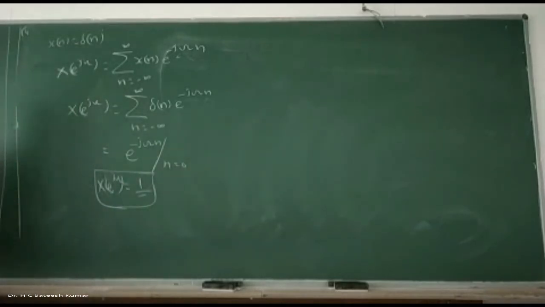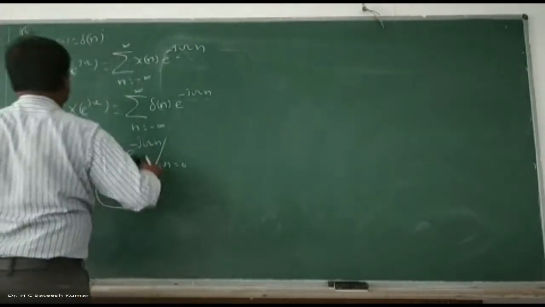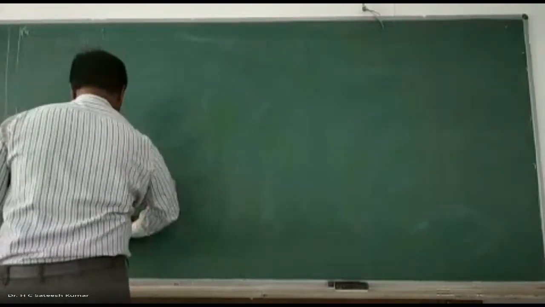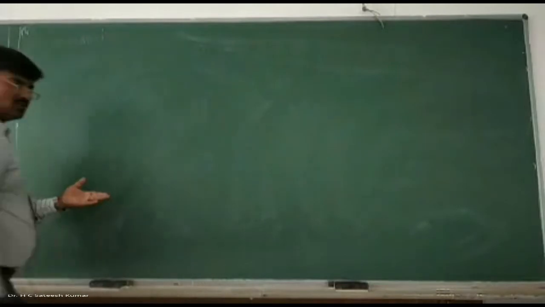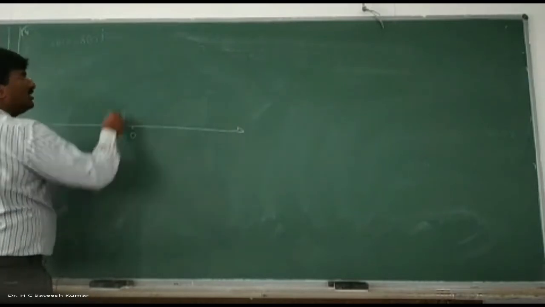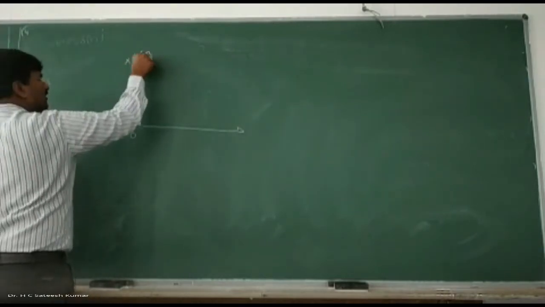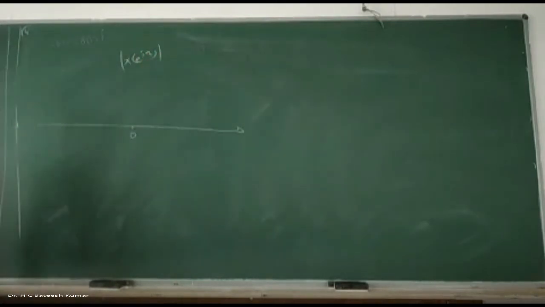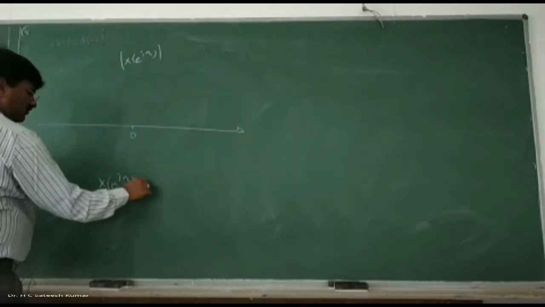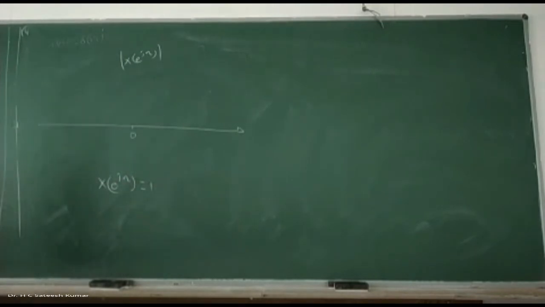Okay, right. Go for one more problem. Find the DTFT. Another 3 marks question. And sometimes they'll ask you to draw the spectrum. Spectrum is nothing but the magnitude of X of e to the power of j omega. Amplitude spectrum and phase spectrum also sometimes they'll ask. For the amplitude spectrum, what is the value? X of e to the power of j omega is equal to 1, no?